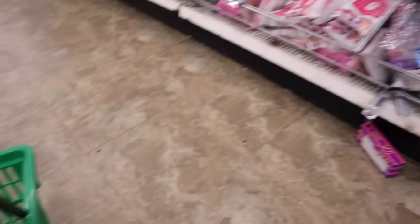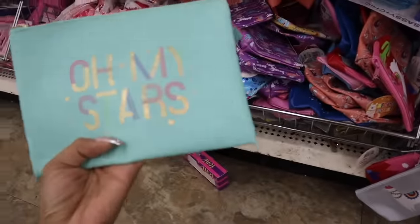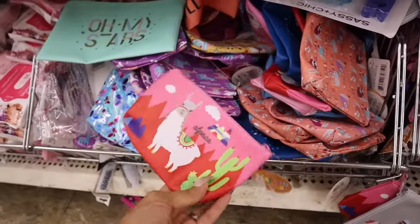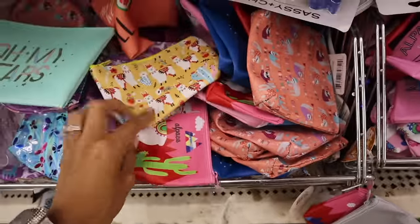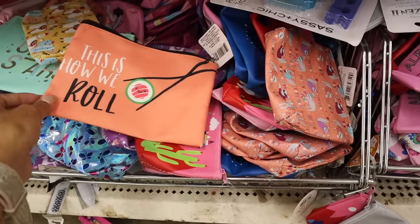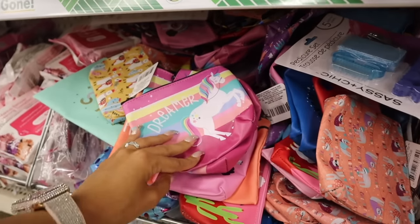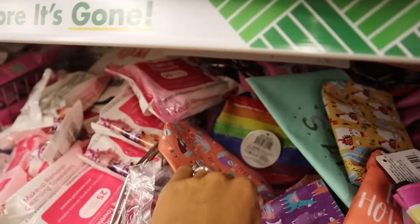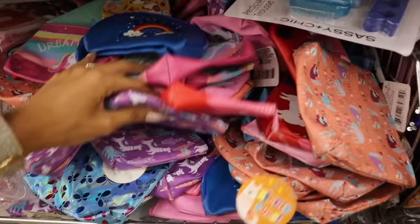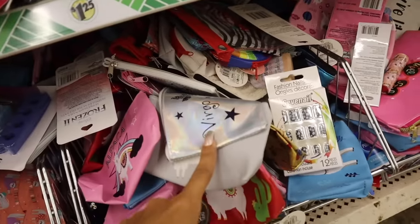Here's my basket so far. I also see really cute makeup bags — look at this pastel green one that says 'Oh My Stars.' These are great for travel since if they get destroyed it's only a dollar. They have mini ones with llamas in mustard yellow, purple, and peach. There's 'This Is How We Roll' with sushi, one with another llama, a unicorn, a rainbow one that says 'Love is Love,' a blue one that says 'Rainbow Squad,' a butterfly one, and even zodiac sign makeup bags.